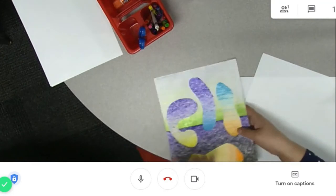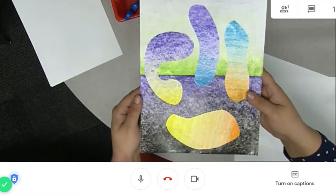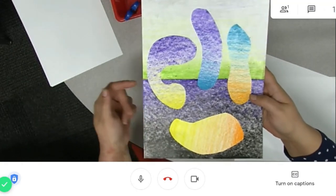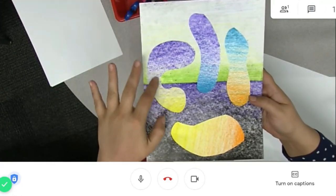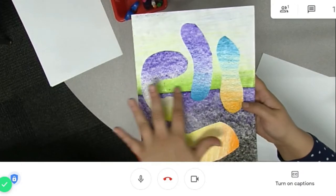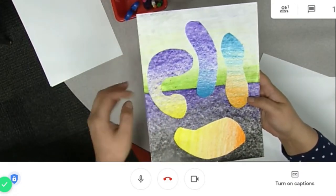So this is the drawing that we're going to be working on today. You can see, like in Charles McGee's painting, Spectral Rhythms, we have the usage of value, where the color changes and then fades into another color. We have the use of a horizon, and we have the uses of organic shapes.